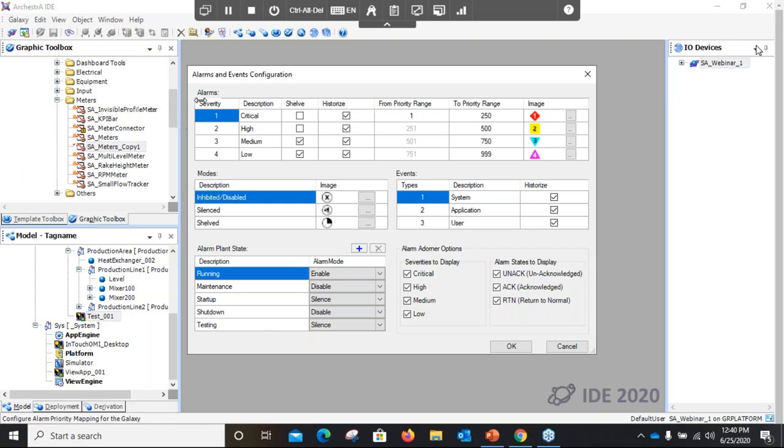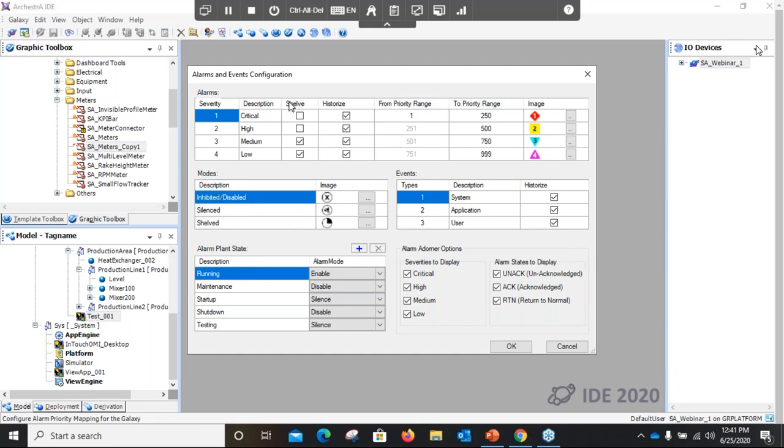Okay, and here you can configure how you want your alarm. By default, this is how everything is historized, and this is the default by priority. I will show you how to define the priorities in your system.